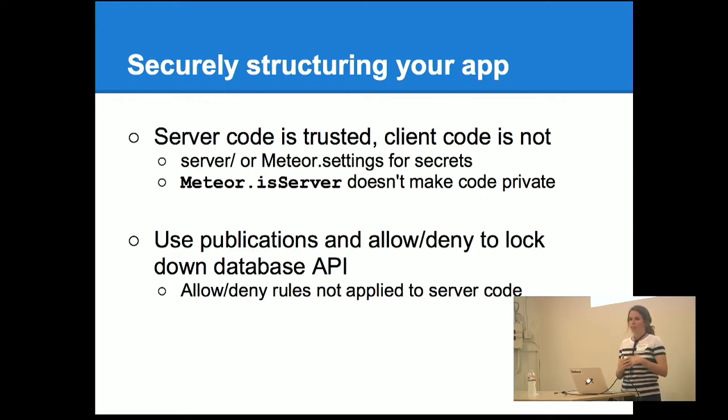But you also have to separate server data access from client data access. You use publish functions to control client reads, and you can use allow and deny rules or methods to control client writes. But just remember that allow and deny rules are the way that you control writes that clients make from the database API on the client, whereas methods are server code, and allow and deny rules aren't applied to those. So with methods, you have to remember to do your own access control checks. You can't rely on the allow and deny rules for those.